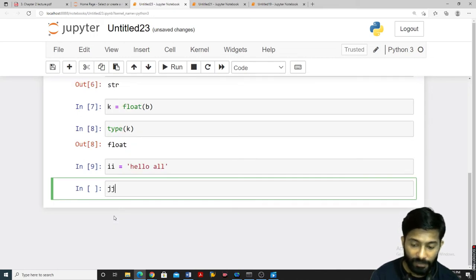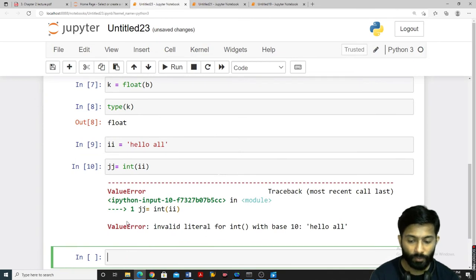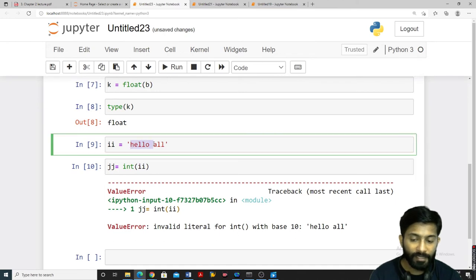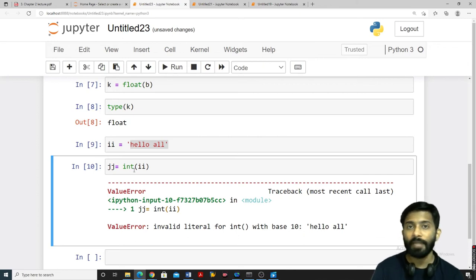I'm converting this into a float or an int. Let me consider an int, int of II. Enter. No. Value error. Invalid literal. You can't take alphabets over here, there should be numbers. So this literal is not valid, right? So Python even identifies whether it is possible to convert into a float or an integer or not. That's how smart Python is.